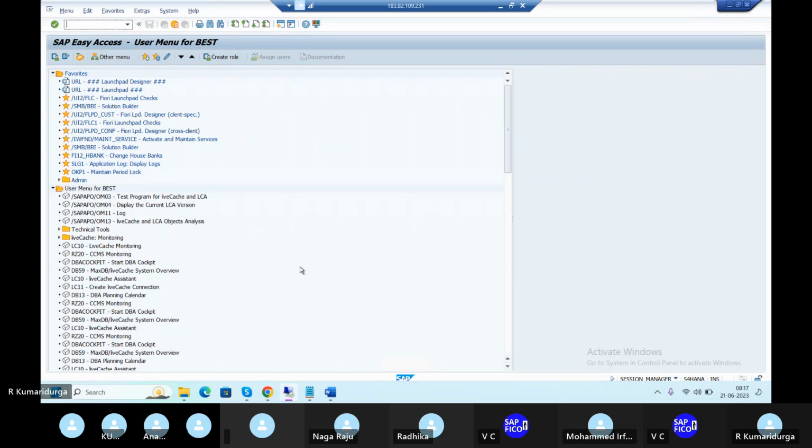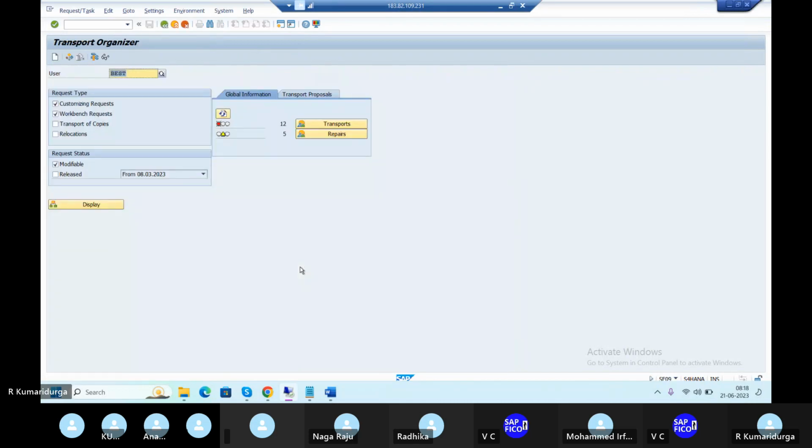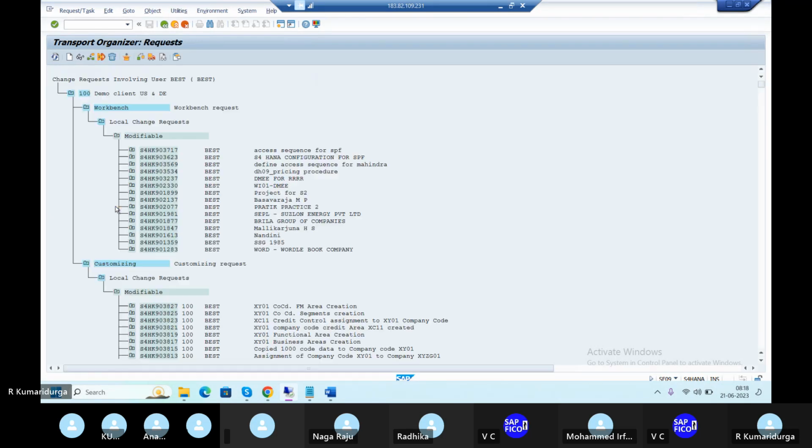Okay, ma'am. Now you can go to the transaction code SE09. Go to the display option, ma'am. Can you come down, ma'am? S4HK903655: has it been copied or not?